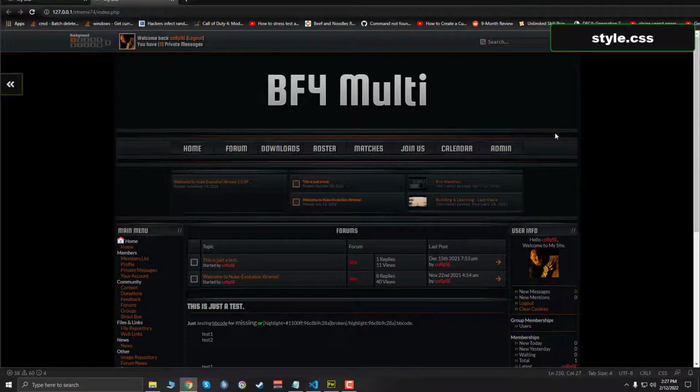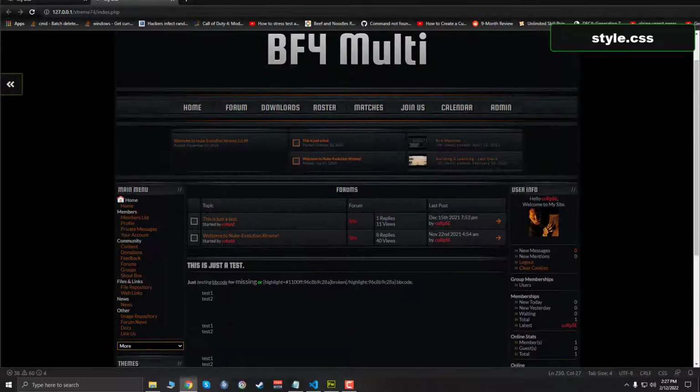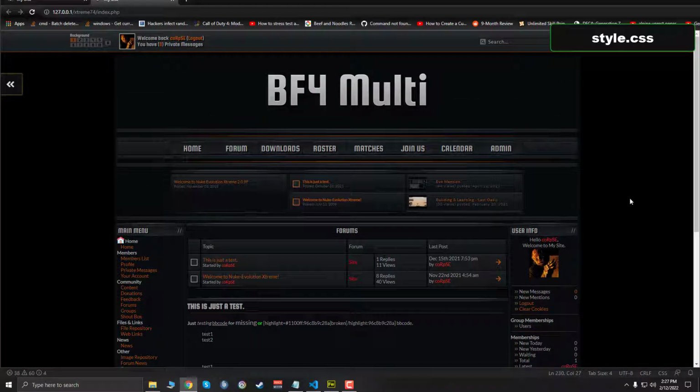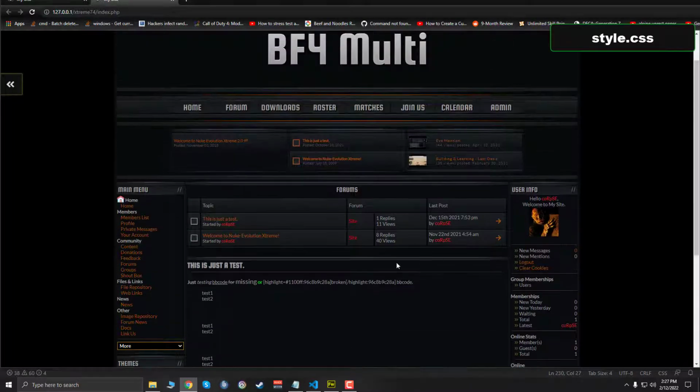And there you go. Now it goes all the way across. It looks like how it was without modifying any themes. Do I recommend doing it through CSS? No, I prefer you to modify the images, but I know some people don't have an image editor. So this is a way to do it without having the need of an image editor. And with the BF4 multi up here, you didn't have to resize that. You could have left it because it was in the center already, even at its size. So that would have been fine.